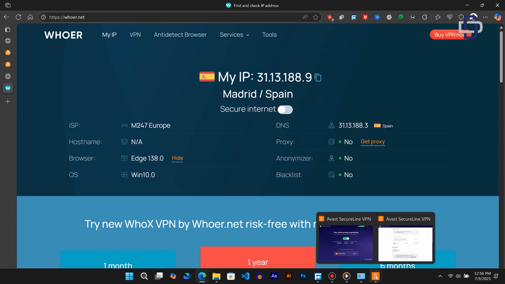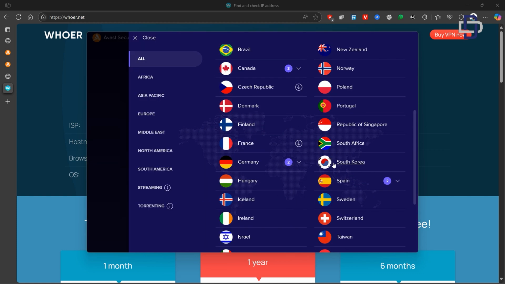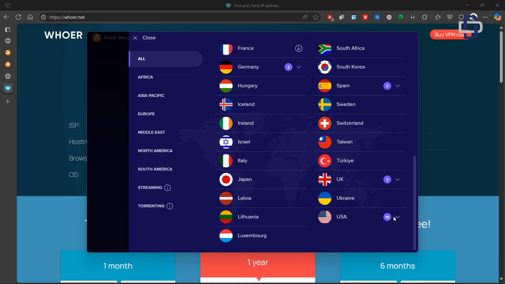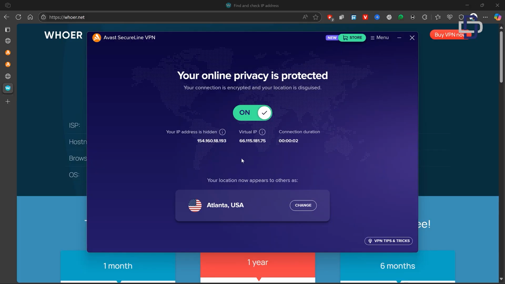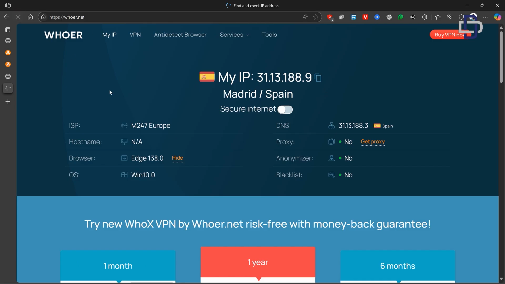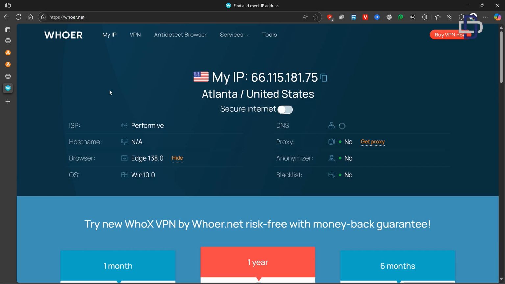We can even change the servers and connect to other countries or other servers. Alright, so that is how you can get access to the Avast VPN on your PC or your Mac.